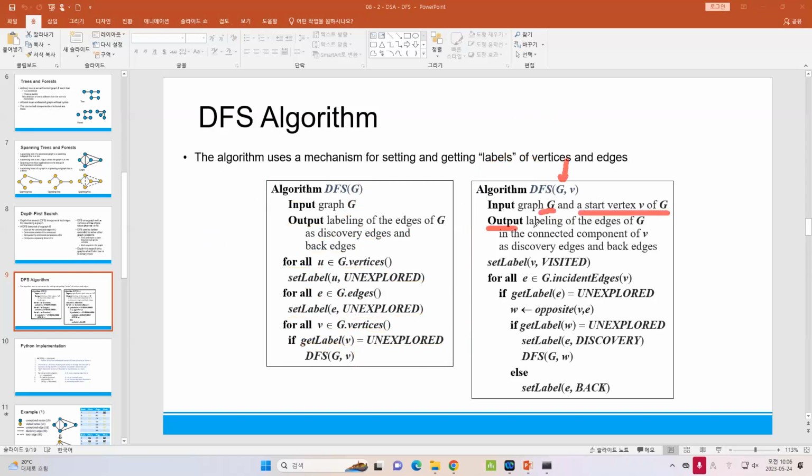The output will be labeling of the edges of G in the connected component of V as discovery edges and back edges, so we will have D and B. First, we will set the label of V as visited and then check if E is an incident edge of V. Do you still remember what incident edges are?